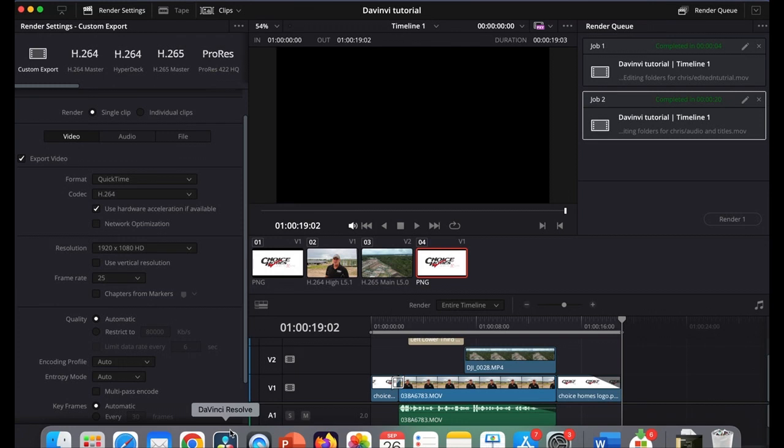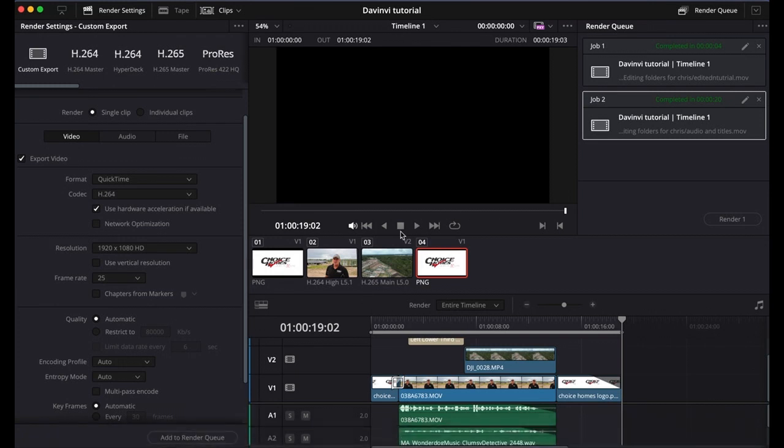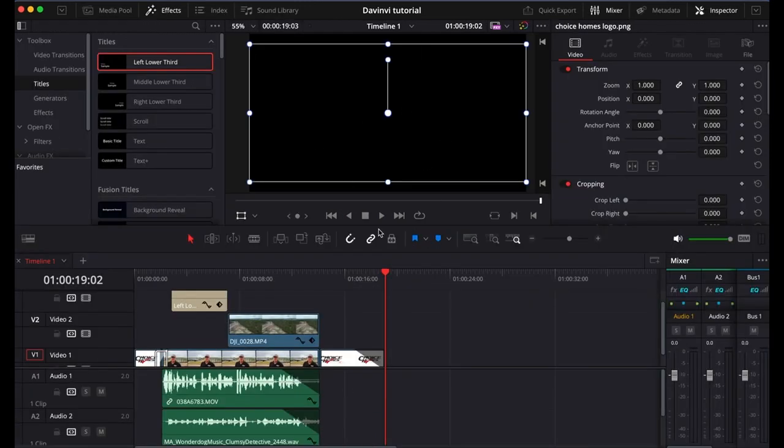Now, the more I use Davinci Resolve, the more I like it. I'm actually enjoying it more than Adobe Premiere Pro at the moment. It's really fast. Everything's in easy to use areas. It's free, which is fantastic, so you can do whatever you want. I always use this edit tab. Make sure you're on the edit tab because it gives you everything to look at. It's got everything in reach for you.